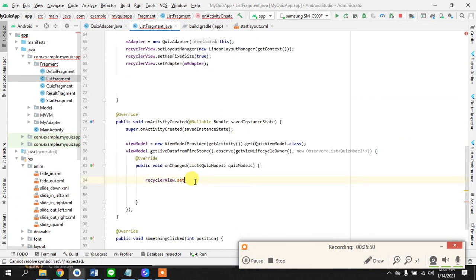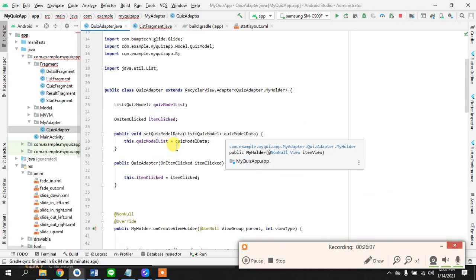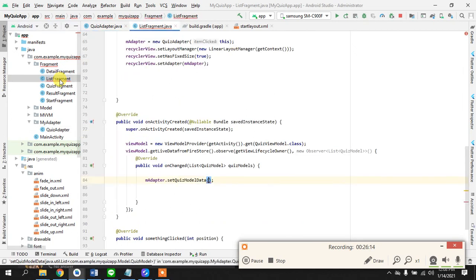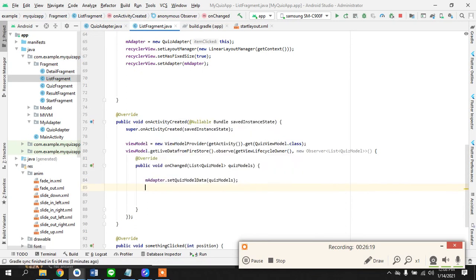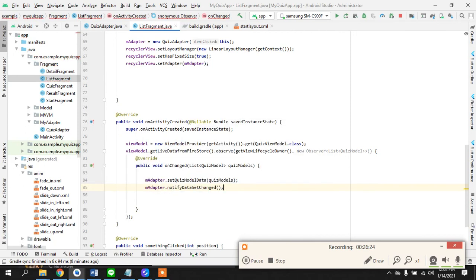So in our adapter there was a method, set quiz model data. If you remember, if I go back, this is the method that takes in the quiz model data, and we will just add this from here, and this is done, and we will notify the adapter about the changes.